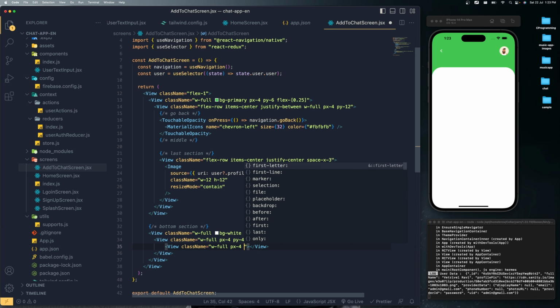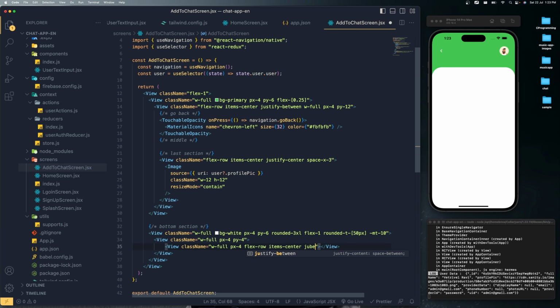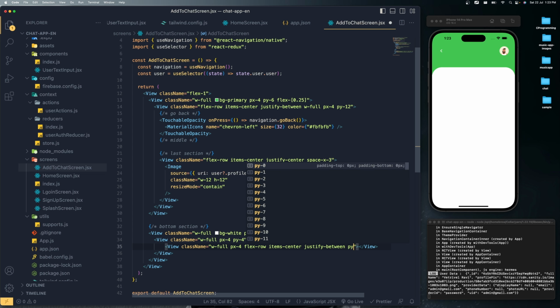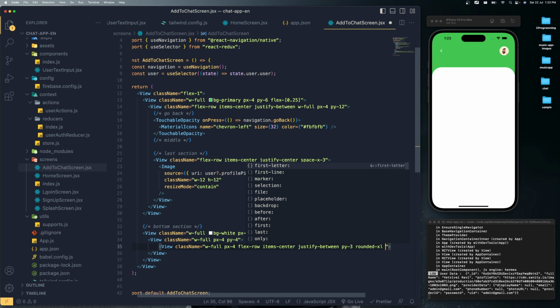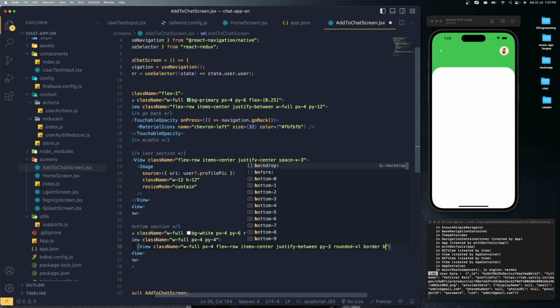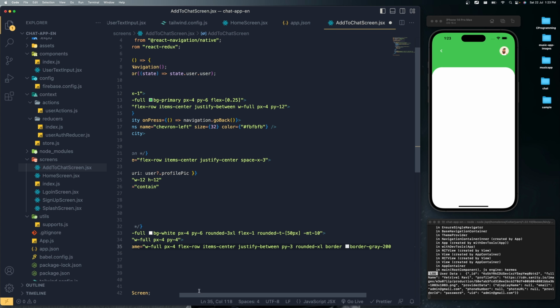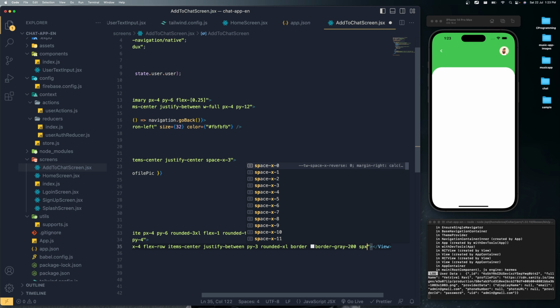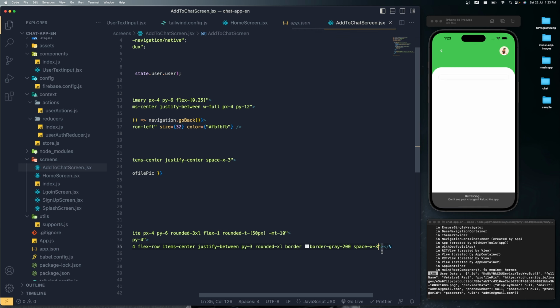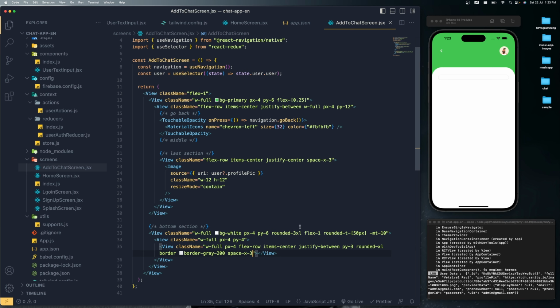Then flex everything inside, in a row direction, items center, and justify between. Then py top and bottom 3, rounded-xl, and then border, border gray, not orange, border gray 200 or 300 something. Then inside each and every object we need some space, so space-x-3. So now you can see that border over there. So let me enable the viewer wrap so you can see it completely.